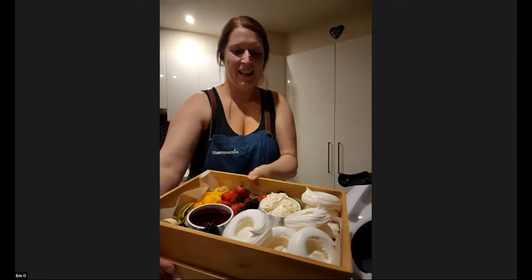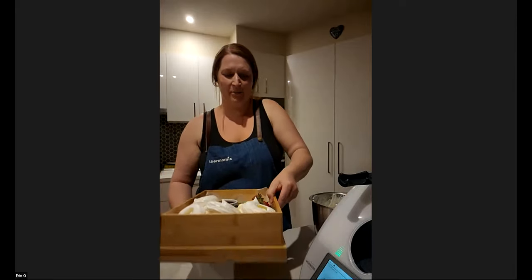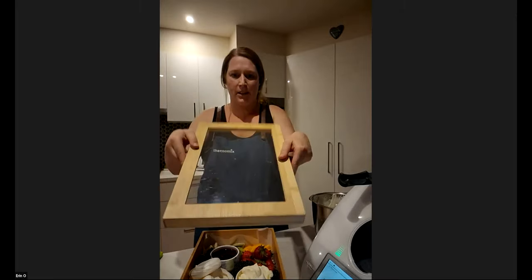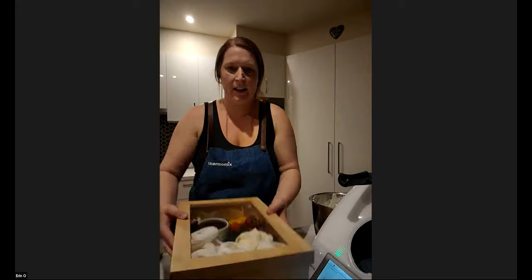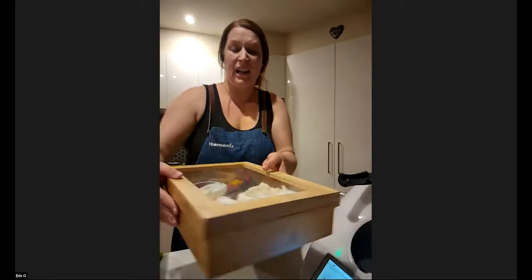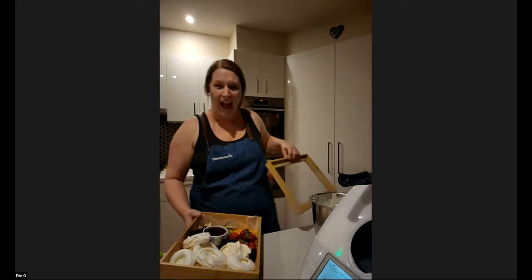That looks incredible. I popped in the comments that I would like to come to a barbecue with you. Thank you, Erin. I'll just show you the lid of the grazing box quickly too, because I think it is so awesome. So it's got a little clear plastic lid. So it really is such a beautiful little way to take anything, really. I've popped scrolls in there, all kinds of things. You can take them to somebody's house, which is perfect. Sorry, keep going. That looks amazing.